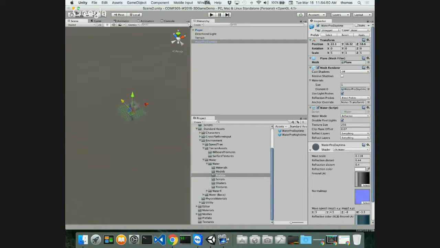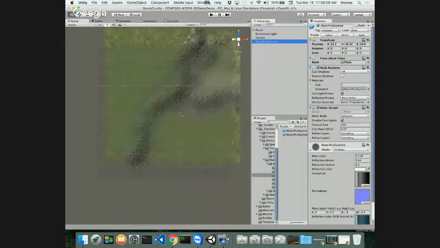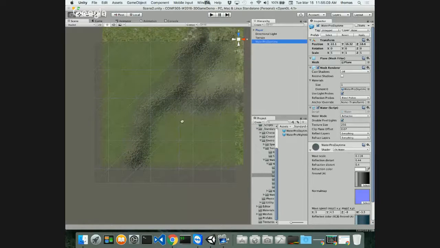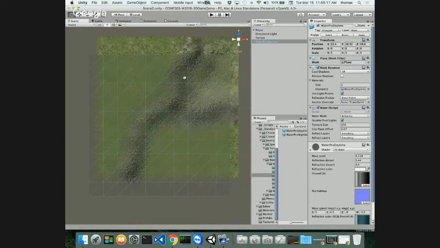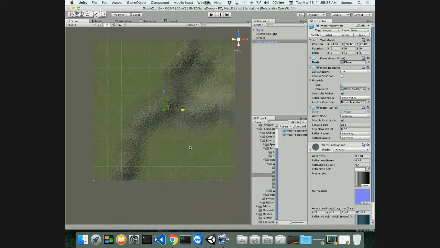If you want to know exactly what it is, I'm going to click on the Y spoke of my gizmo here, right? To look at it from the top. I want to change from perspective mode into ISO mode, and I'm going to zoom in a little bit so I can see what's happening. So I'm going to pull this into the middle of my screen, pull this over so I can have more space, and really zoom in here so I can see what my water is going to look like. And just pull it to the middle. And now I'm going to choose the W key to move it. I'm going to move it exactly as close to my plane as possible. There it is. So that's on top of my plane.